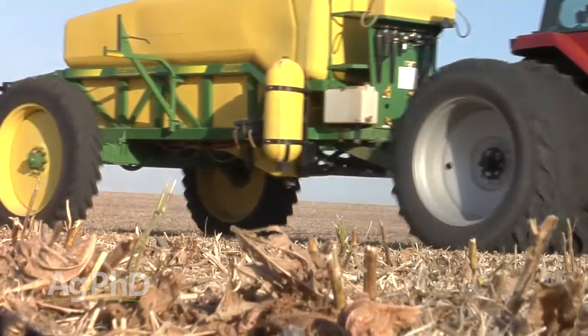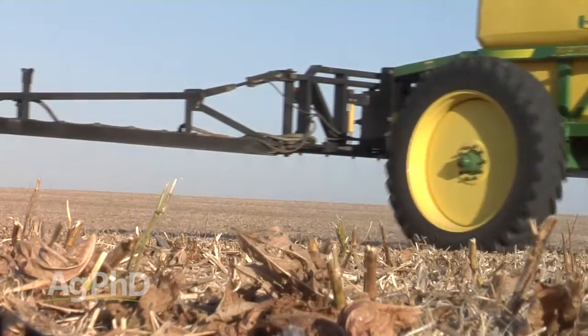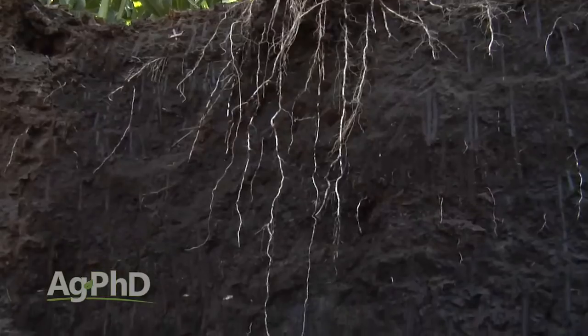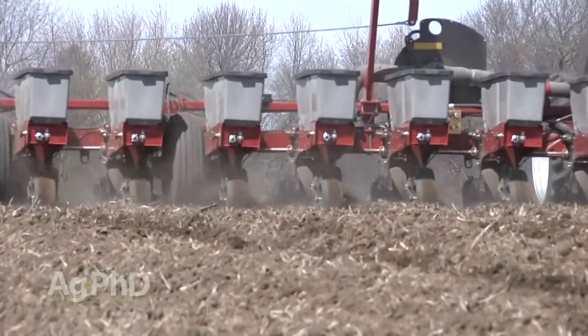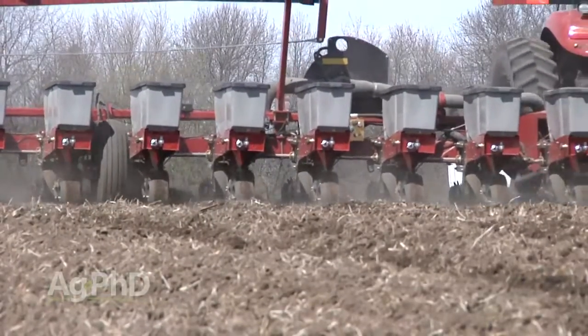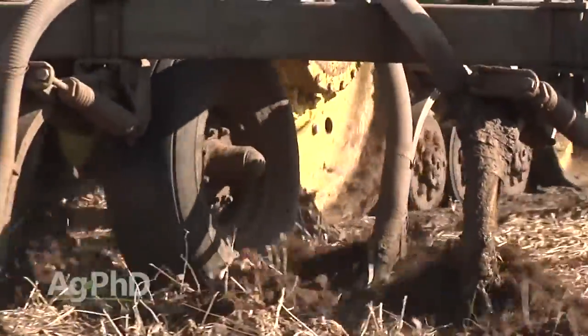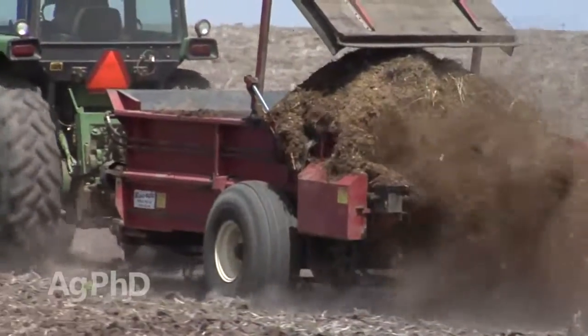Another thing we're going to do on our farm in the next few falls is if we've got some boron deficiency, we'll take the sprayer out, mix Solubor in water, and spray it out on the field. Since it's leachable, it will move through the soil profile so you don't need to worry much about working it in. And if your only option is using the planter, put it in a 2x2 or somewhere off to the side of the row for improved safety. Also, test your lime and manure — you might already be getting some boron that way, which could save you some money.